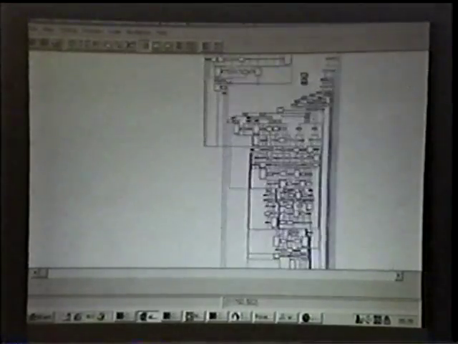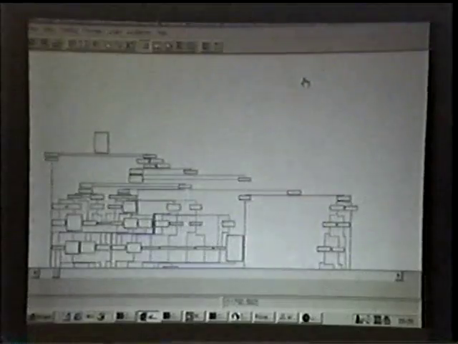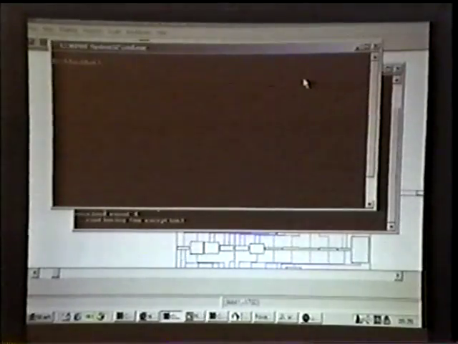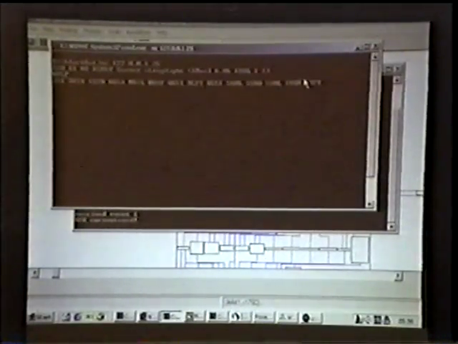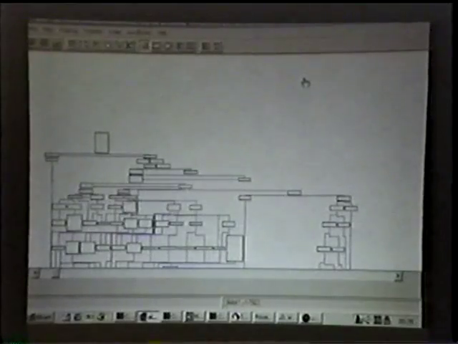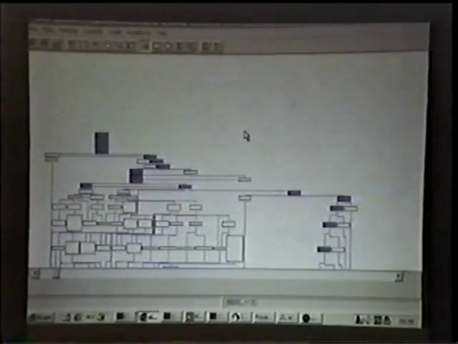So what we can see here is we have the entire graph. It's all white. Nothing has been done yet. Our debugger has attached. And we'll now connect to the SMTP server and issue a command. Here we go.